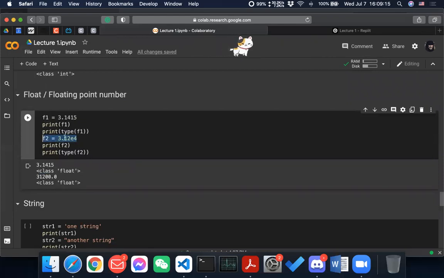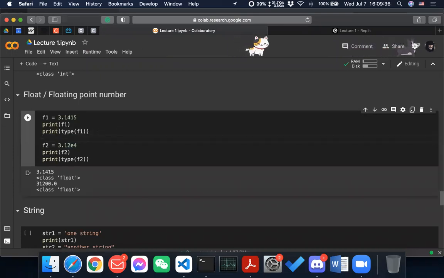So f2 is equal to 3.12 e to the 4. So if you guys did not know about the story of e, it is a scientific notation, right? So you would usually represent it as how many zeros there are.